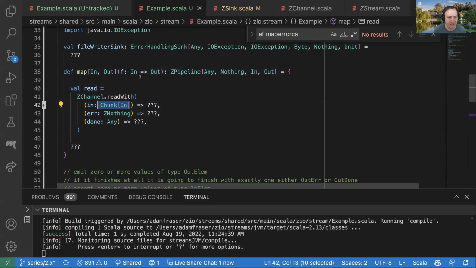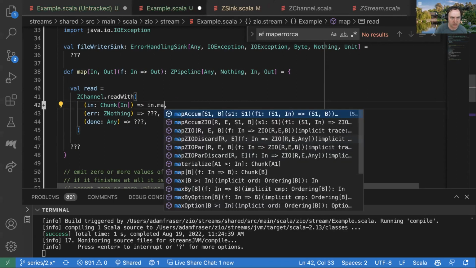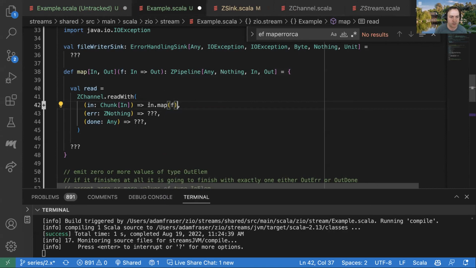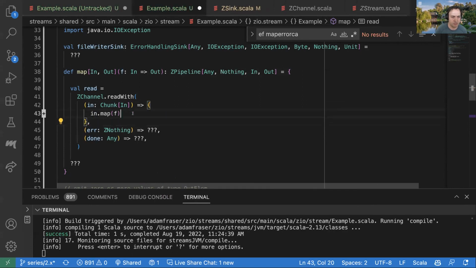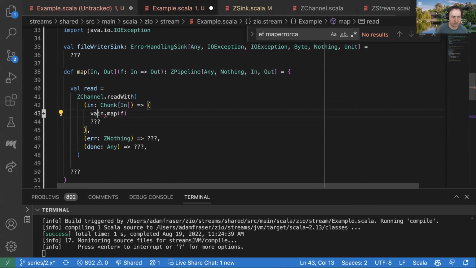There's one more level of things we do, just because of this chunking. We don't have an input, we've got a chunk of inputs, but that's no problem. So the first thing we could do is in.map f, and maybe I'll give ourselves some brackets here so we can do this one step at a time. And maybe I'll call this out.